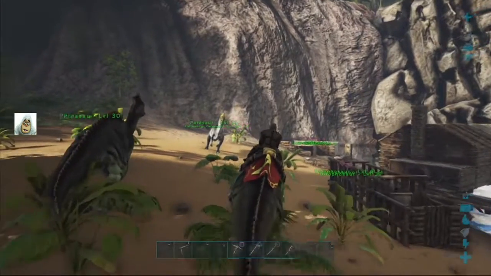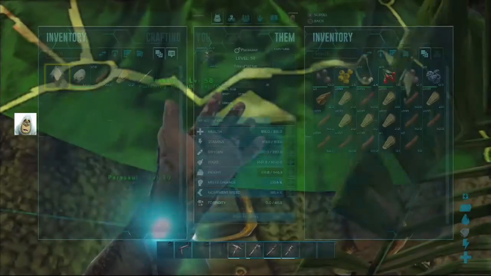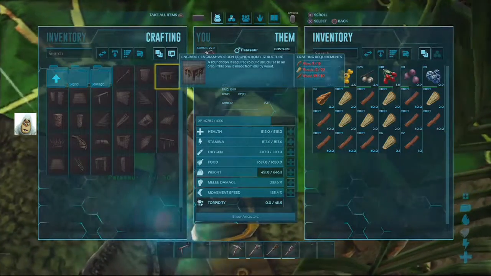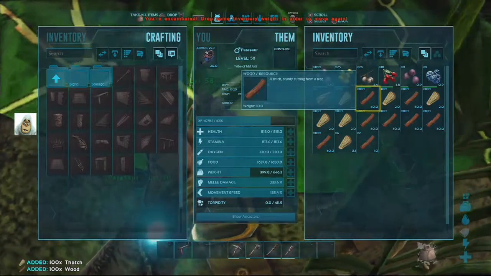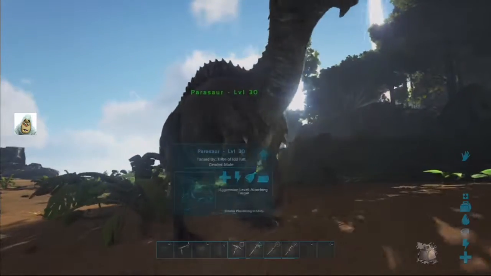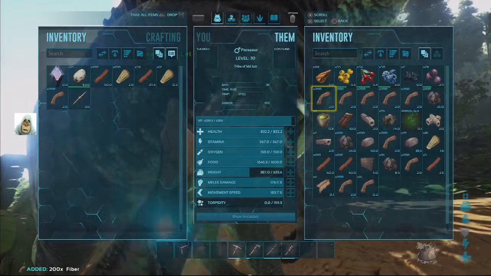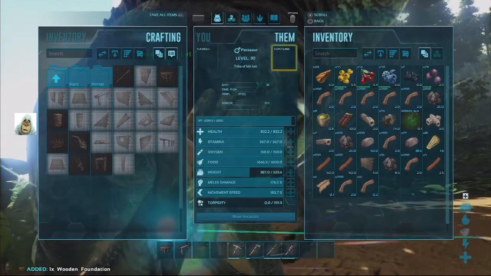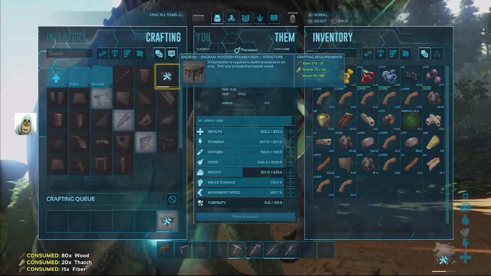Okay, so this will do nicely. Let's get off. Let's see, what do we need? Fibre, thatch and wood. We didn't get any fibre? Oh great. I think he's got some. I think. I hope. Okay. Yeah. Fibre. Still needs wood. We got a bit of wood in here, a minute. Make two.